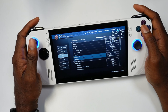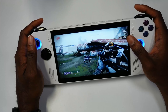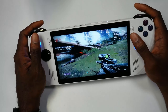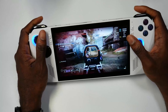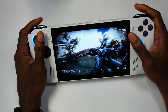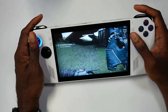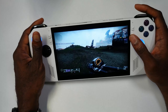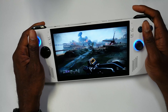Next let's try Destiny 2. This is also running at 1080p — checking the frame rate, it's hitting high 30s, sometimes touching 40s, at medium settings. It runs really smooth. If you want better performance you can drop to 720p and easily hit 40 FPS, but it runs pretty well at 1080p and looks really good. I'm enjoying playing games at medium settings at 1080p — that's kind of why I got this device. I own a Steam Deck, and while it handles 720p easily, a 1080p screen deserves 1080p.